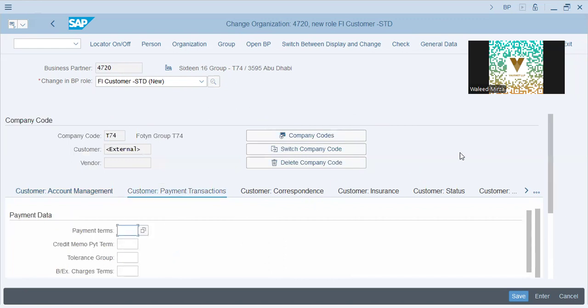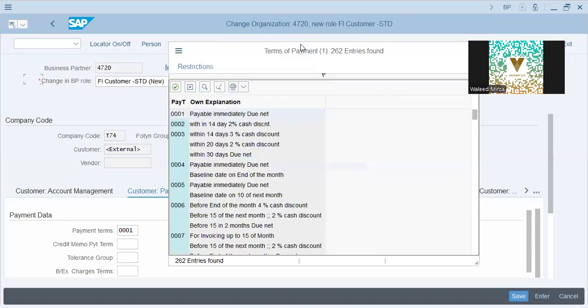Other than that, payment transactions for customers, payment terms. Payment terms will be 0001. We defaulted 0001. So, what are payment terms? Let me tell you that as well. With some customers, you will decide on a payment term, like will they pay immediately or with cash, or will they avail a discount of 2% if they pay within 14 days, or will they go for another payment term, that is 3% within 14 days, 2% within 20, and 30 days, no discount.